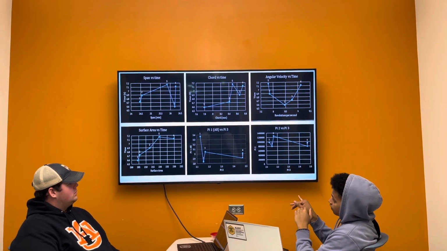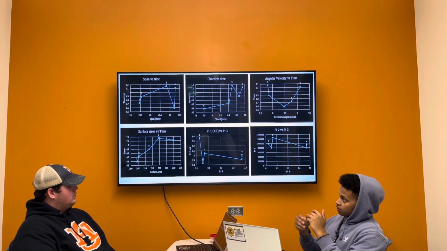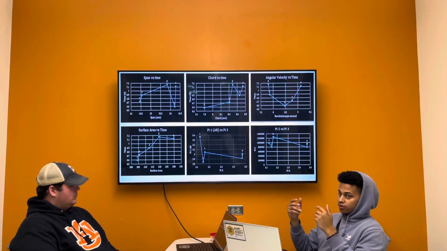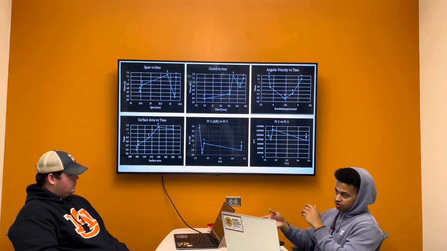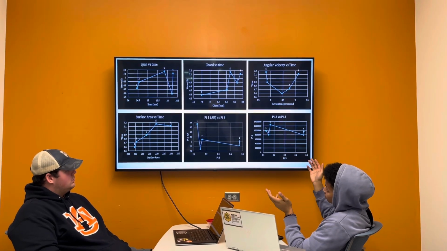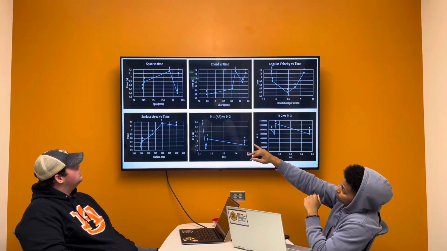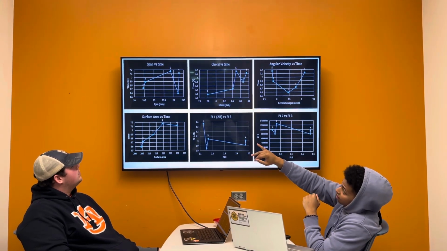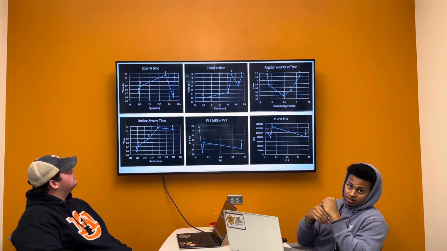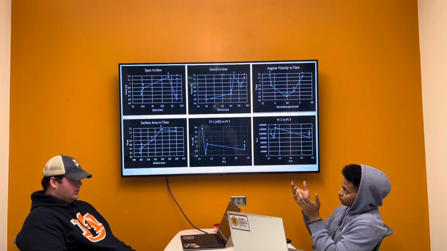The non-dimensional graphs themselves, they don't really align with our earlier statements and our earlier hypothesis, just due to errors, human error in calculations with the Samara seeds themselves. So these graphs are pretty much all over the place. But with our theory, you can see, especially with span versus time, how one of our heaviest seeds, our largest seeds, had one of the shortest descent times, which doesn't really correlate to everything that we're trying to prove.